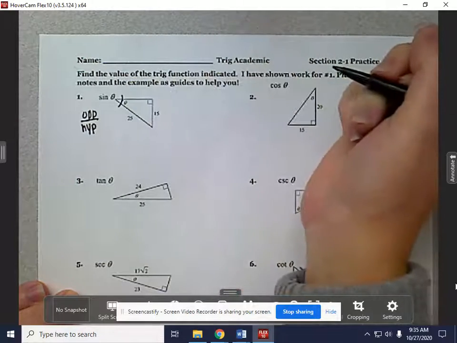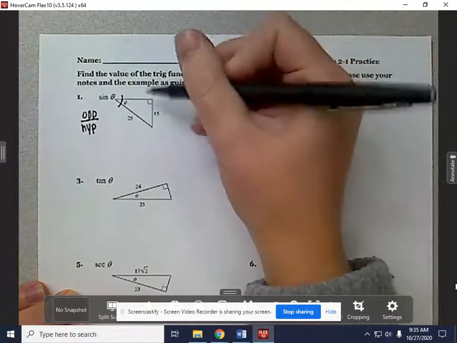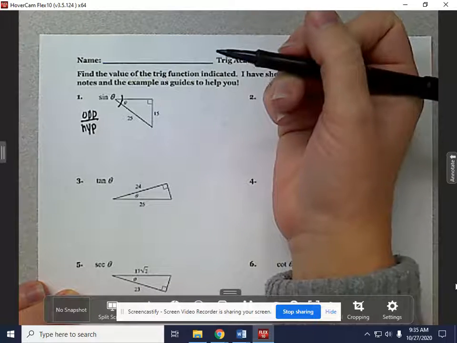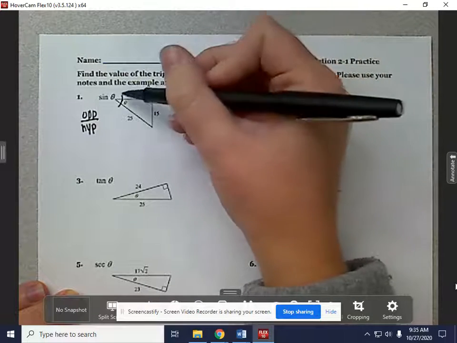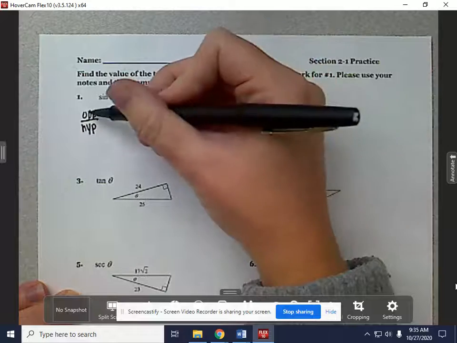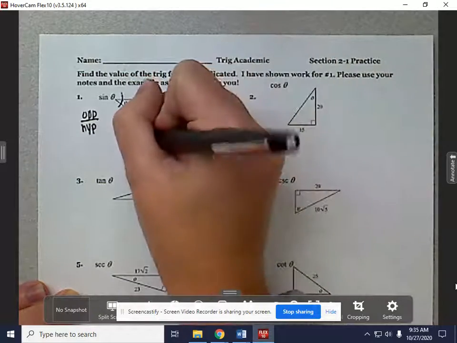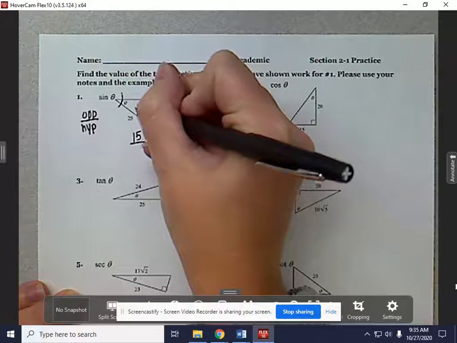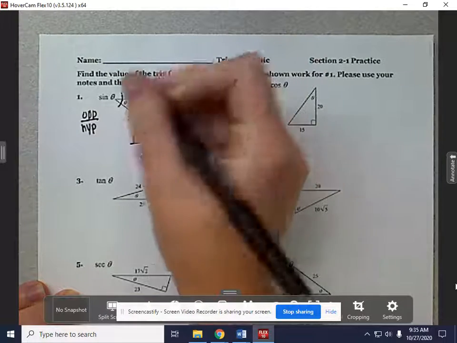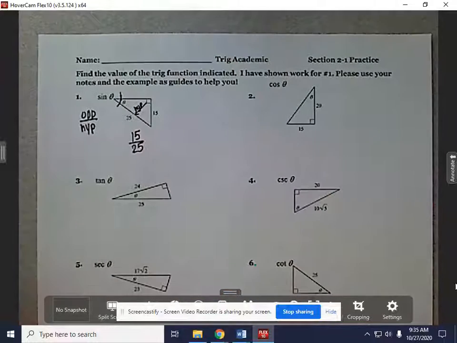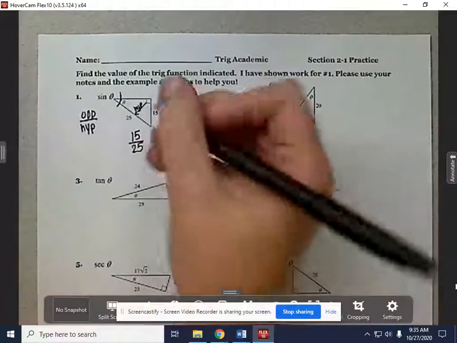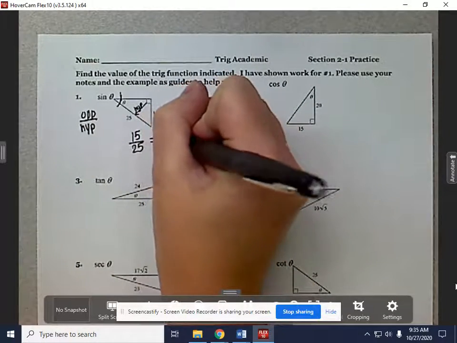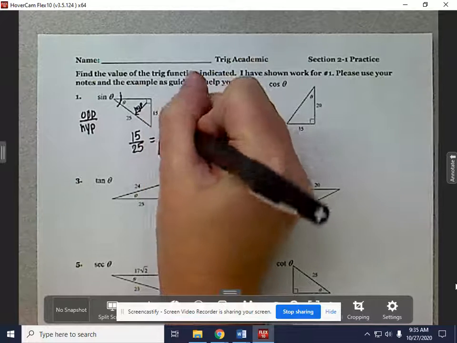Now, for me, this is actually pretty nice because I don't even have to find this third side. If you want to find it, you can use Pythagorean theorem. But the main goal, from your theta, opposite is 15. The hypotenuse, remember the hypotenuse is always opposite the right angle, is 25. When we got that, I'm lazy, so I'm going to grab my calculator. I'm going to do 15 over 25 because I know I can reduce that. I could reduce it in my head too, but I'm always going to reduce if I can. So that would be 3/5.